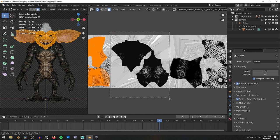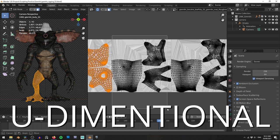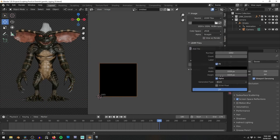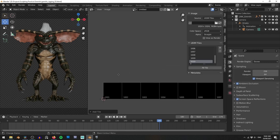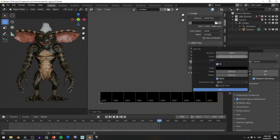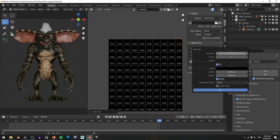Now, for those of you who don't know, UDIM stands for U-dimensional, with the U part referring to the number of UV tiles. In its most basic form, UDIMs are an automatic way of getting multiple texture maps onto a single model. This allows us to have 1, 2, 5, 10, or 100 texture maps and lets us add stacks of detail to our textures.